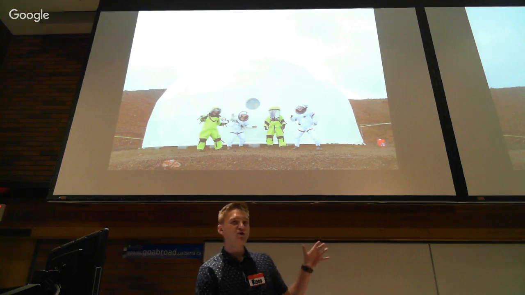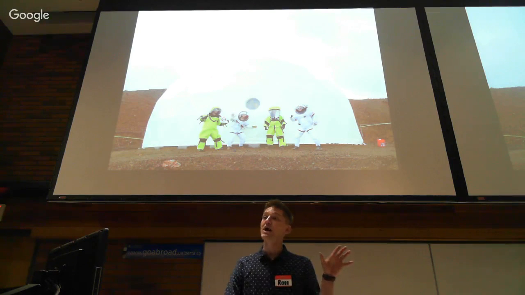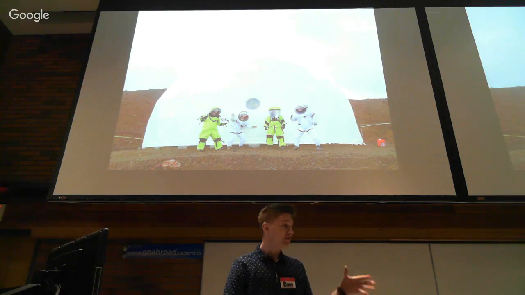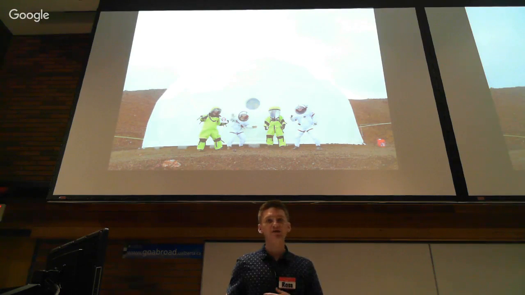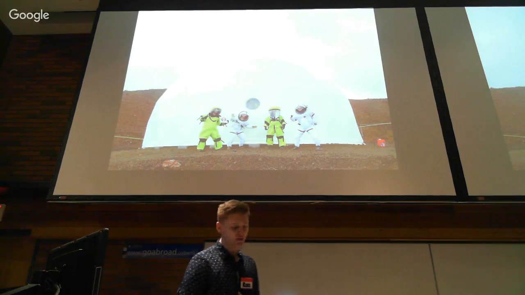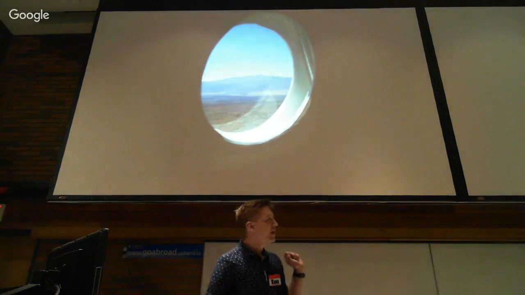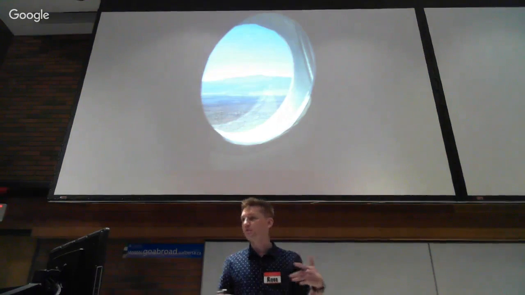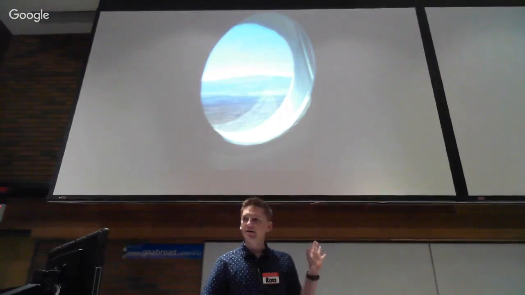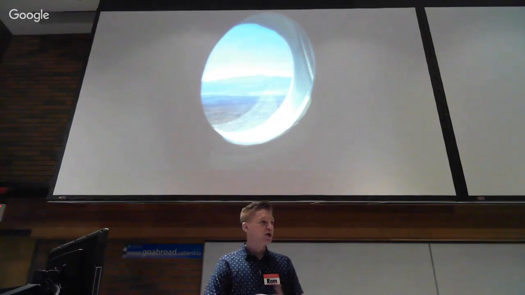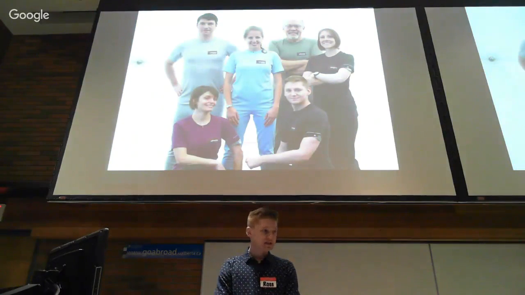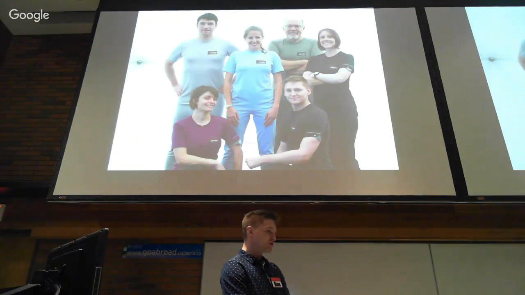Inside of the white suits is also a liquid cooling system. So these tend to overheat the participants, and we wear a cooling garment that circulates ice water to keep us nice and cold. But that window is the only window that we could see out of, unless we were in a spacesuit, while we were there. We had a nice view of Mauna Kea. So here we are, the crew of the six of us, starting our Mars mission.